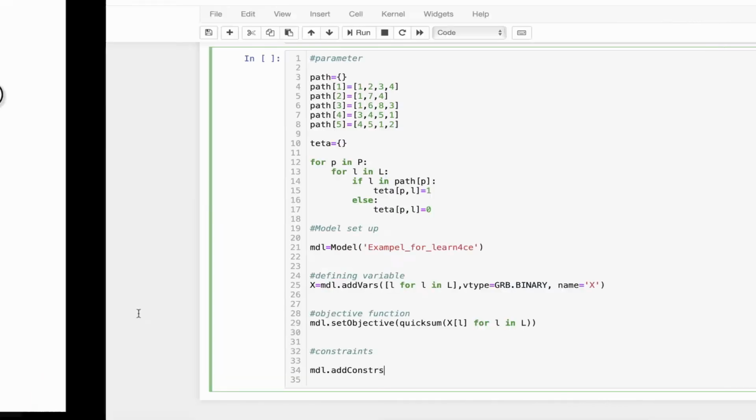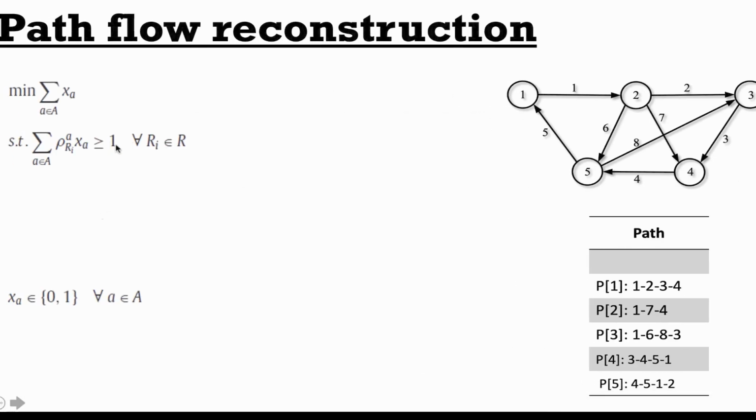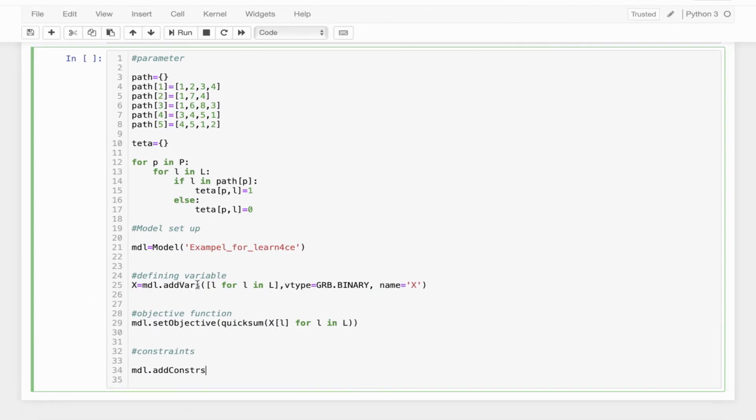If this constraint was only for one path and we didn't have to repeat the constraint for other paths, I would use add constr and remove this last letter. Okay, so I'm bringing it back, as we have to repeat the constraint over the set of paths.